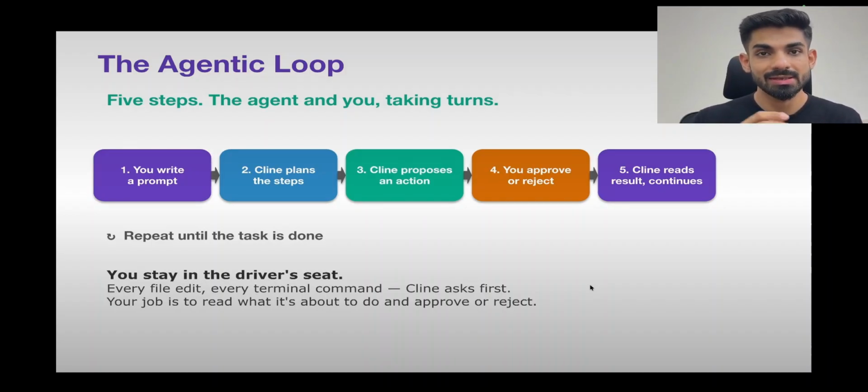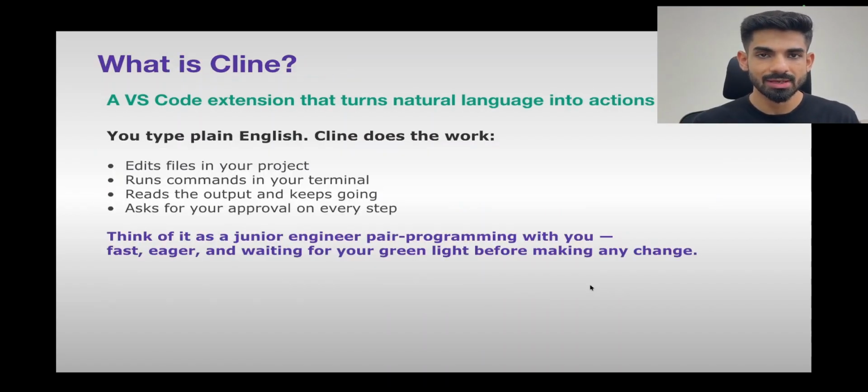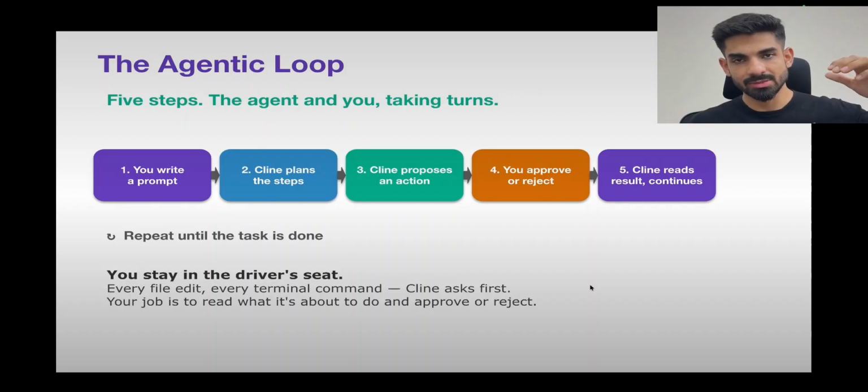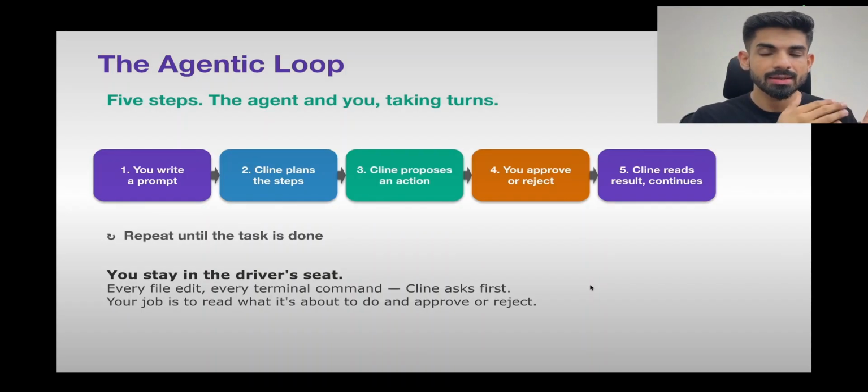Now, what Cline will do is, Cline is an extension. If you remember that we talked about Cline, it's an extension that will try to convert whatever we have written into actionable steps. So now Cline will first plan all the steps. Let's say that you are building a job agent, it will plan six different steps. One by one, it will try to execute those steps, and then it will propose some action.